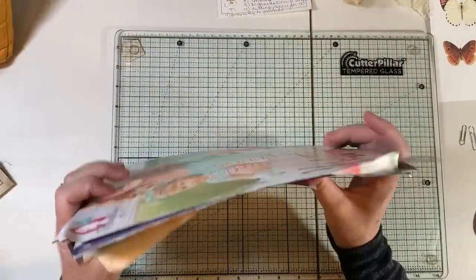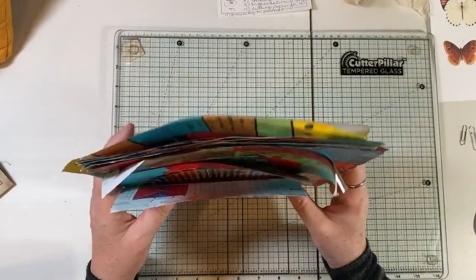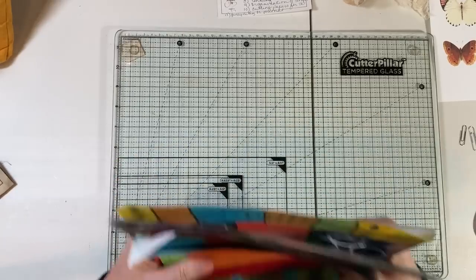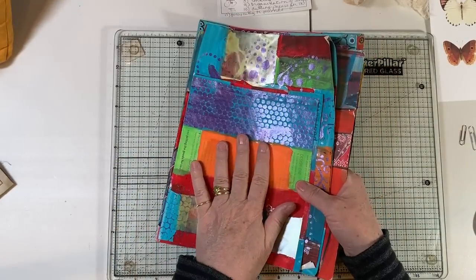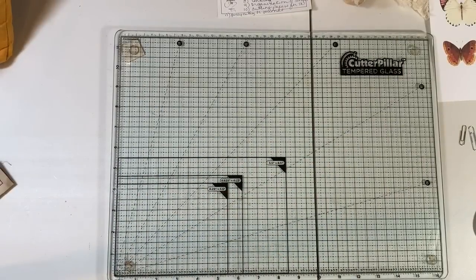If you want to learn how to do the painted papers, I totally learned from Shannon Green, but I do have a video on it. I did this when I had shoulder surgery. That was one of the projects I thought I could do. So, okay, that's number 4.